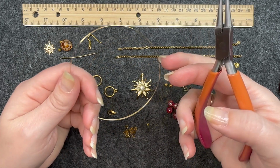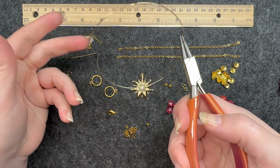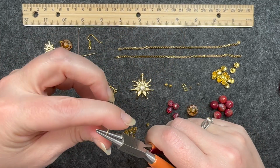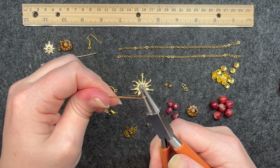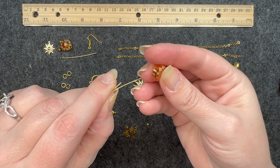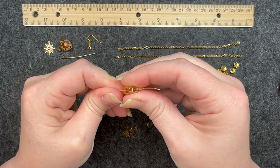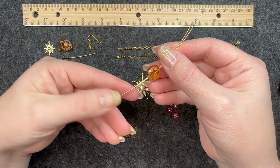So I'm going to start by taking my round nose pliers and just hold it on the opposite end. I'm gonna fold it in half. It doesn't have to be exactly in half, but if I take it like this, bend it, and then kind of straighten it out. I'm gonna take this coin bead and I'm gonna put both ends through that coin bead. And it will fit. Just like that, and put it right down about towards the middle.